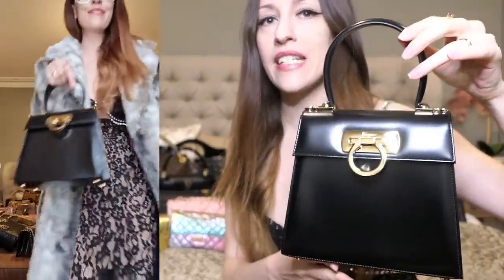Last but not least, we have my Salvatore Ferragamo bag — the first one in my collection. I've been eyeing them for so so long; even in Japan they had lots of vintage ones and I almost bought one. Then Salvatore Ferragamo brought this classic beauty back out and I decided to go for it. It's classic black box calf leather, look how shiny it is, with gold hardware. I can already tell you this is not going to be the last Ferragamo bag in my collection — it's stunning, elegant, sophisticated, and you can still use it as an everyday bag running around London.